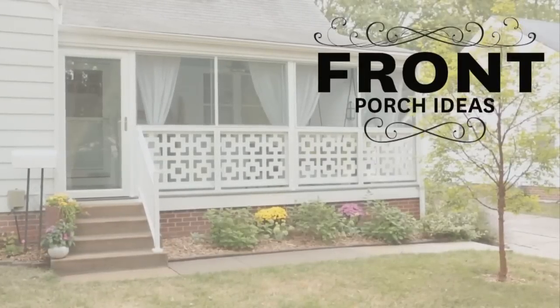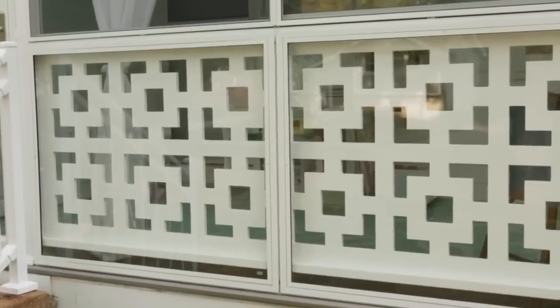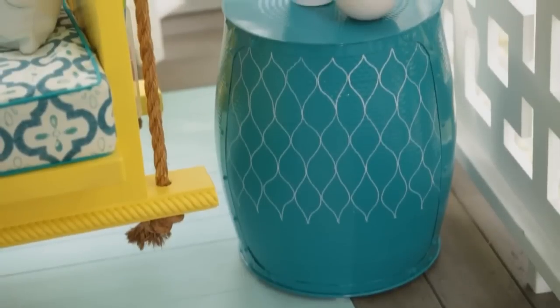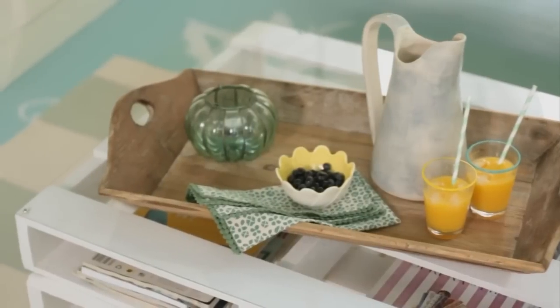Welcome back to Better Homes and Gardens. Whether you have a large or small enclosed front porch, and whether you want to go for a fancier decor or have fun with a charming weekend makeover, here are some great ideas to make your porch pop. Boost a basic porch railing with an eye-catching design — a geometric motif adds instant charm. Give an outdoor room indoor personality by painting the floor to look like a colorful rug; a stencil is a quick and affordable way to create a custom look. A porch swing seats one to three people, and a garden stool can serve as an extra seat or side table. Add an acrylic bin to the side of a porch swing to store reading materials, or try topping a shipping pallet with plexiglass to create a sturdy landing zone for drinks and decor.